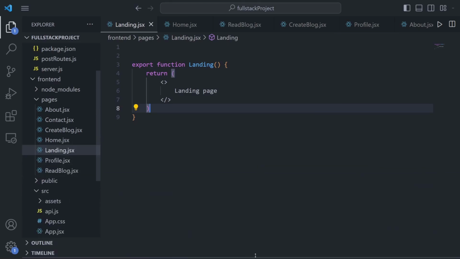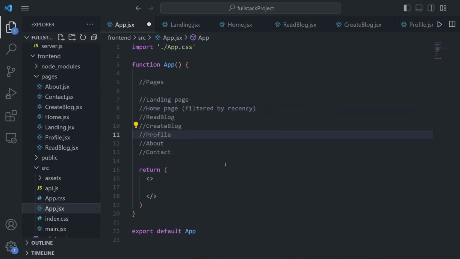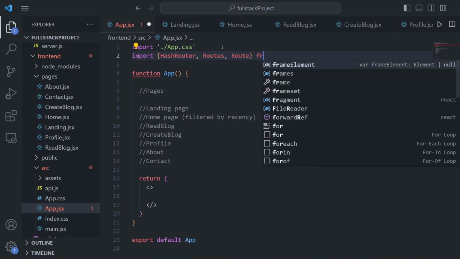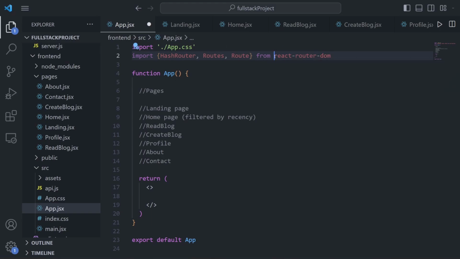Once you've installed that package, let's head back into app.jsx, where we're rendering the main part of our app. This is the file we're going to use to set up our routes, and this is typically the norm. At the top of this page, there's a few imports that we're going to need from React Router DOM. We need to import, first of all, HashRouter, Routes, and Route. And this should all be from "react-router-dom", and we'll have to put this in quotes, just like this.